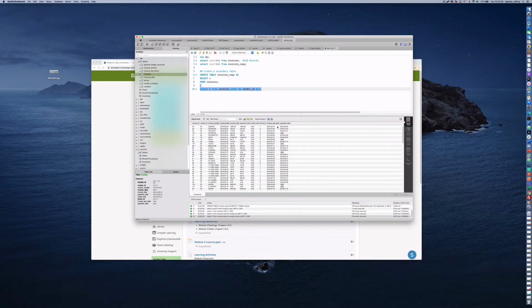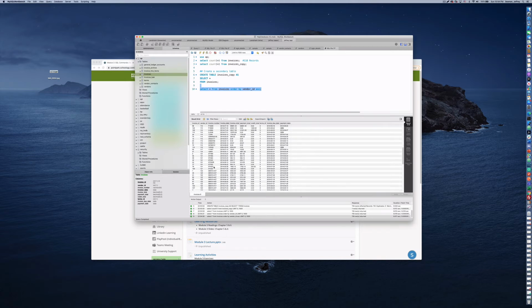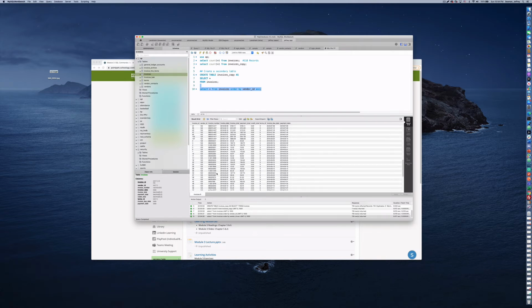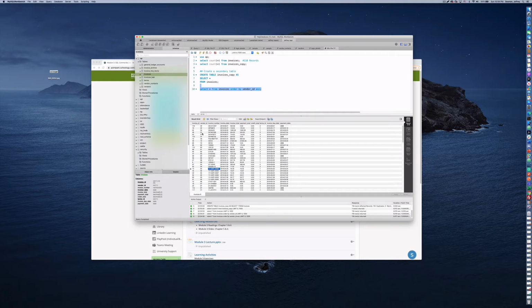All right, so we sort by ascending, so we're looking for all the duplicates, all the ones that are the same. So what I'm trying to do here is identify vendor IDs that are duplicates. So we have 110, a lot of 110s. So let's do 110.